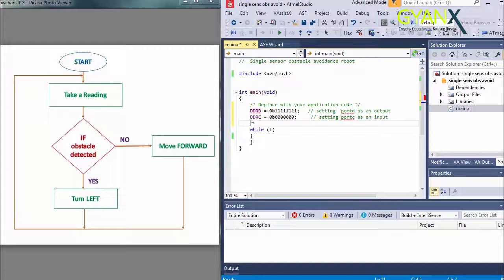Now variable is like the one which we use in math. It is used to store the value and its value can be changed. So that's why its name is variable. In order to create a variable, first thing you have to write is the data type. Now data types define what kind of data you are going to store in that variable. We are going to store either 0 or 1, both are numbers and also positive numbers.